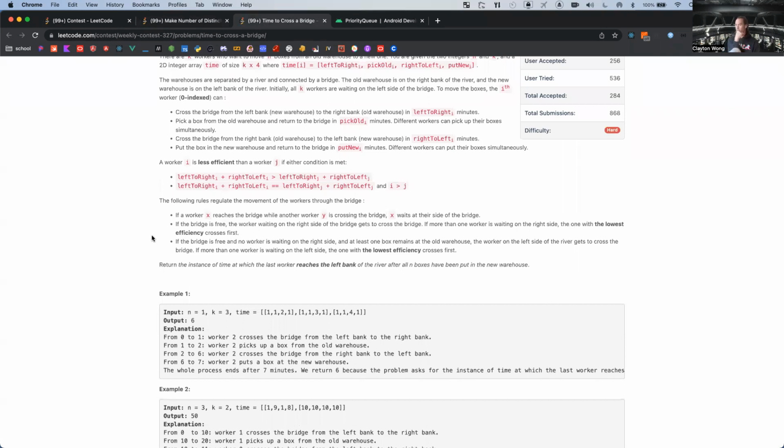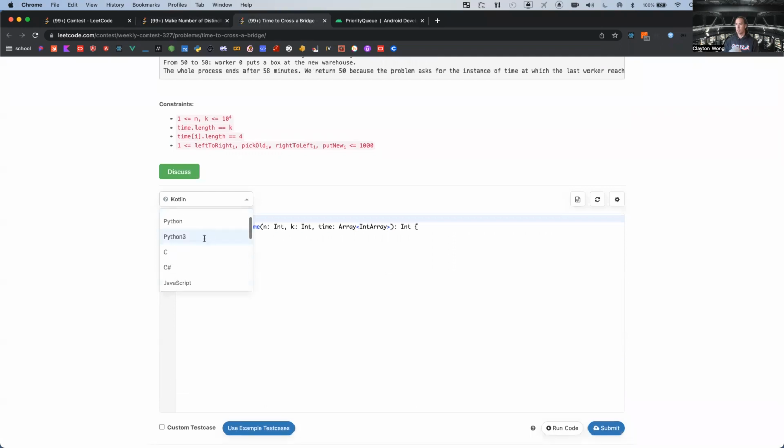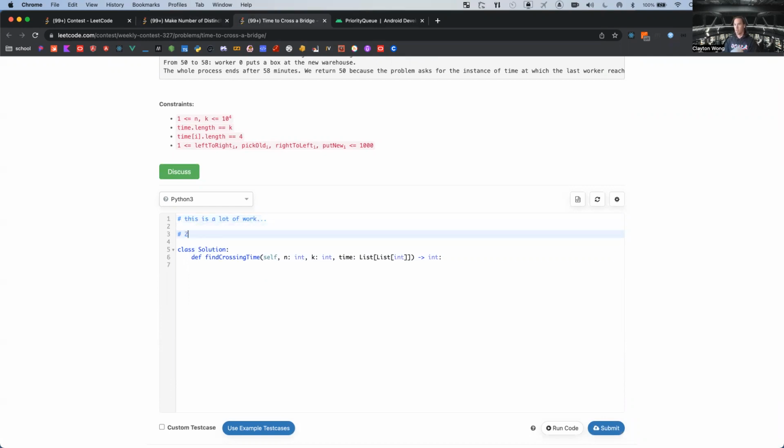Just perform the simulation, it seems, and then have a priority queue on each side. This is a lot of work. I perform the simulation.